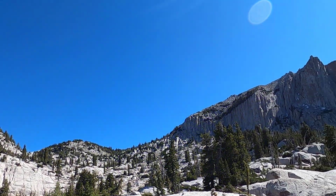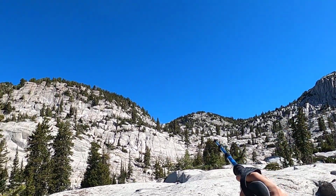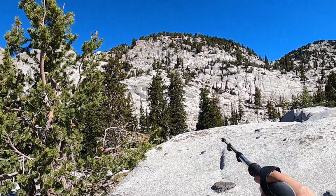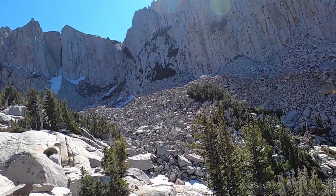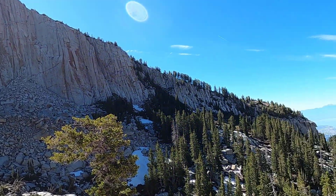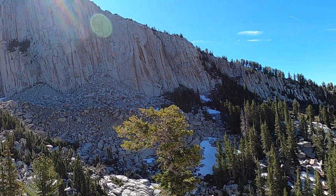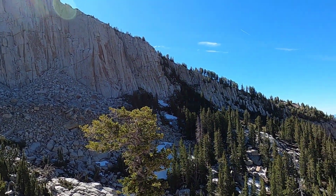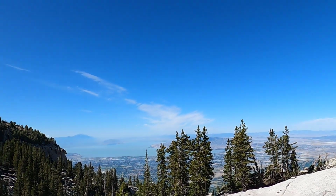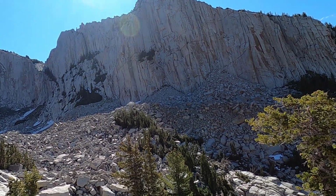All right, we're coming back down. Kind of came down a long way there. Came down through here, through the meadow, and then up here onto the rock, dropping back down into the granite bowl and following the stream out. Don't follow it to the bottom though. Same thing, you don't want to give up elevation. You go a little ways and you start peeling off to the right, towards the pin that you dropped where you crossed the ridge.